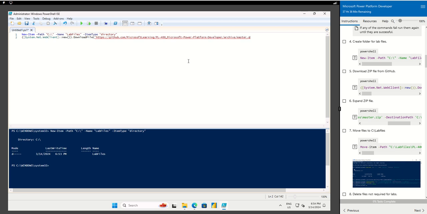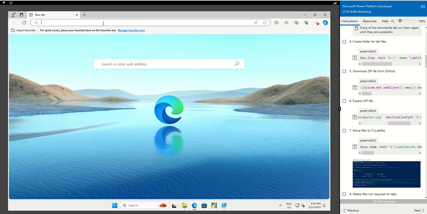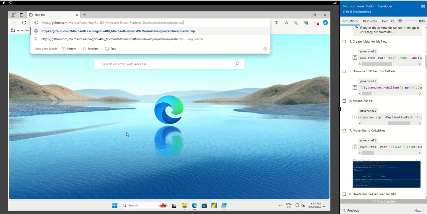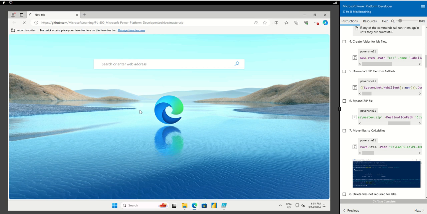This second command will download the zip file for all your labs from GitHub. If you want to do it not via PowerShell scripting, feel free to open up your browser, either Edge or Google Chrome, and then run it. It will download the zip file for you. There you go.